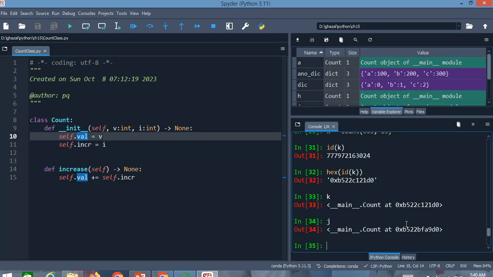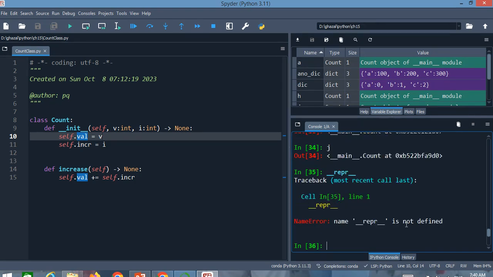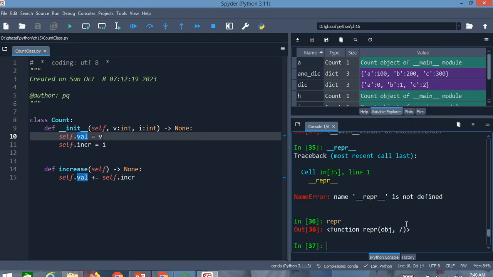How? For this, we have another magic method called repr. Repr, which stands for representation, still exists as a built-in function. This is the built-in function. You can see the color changes here. Use the help function to find out what it does.